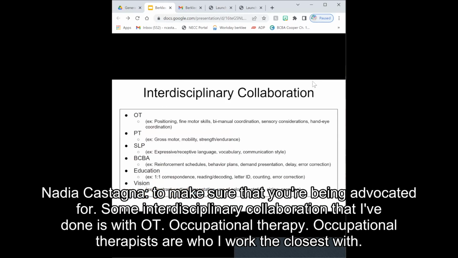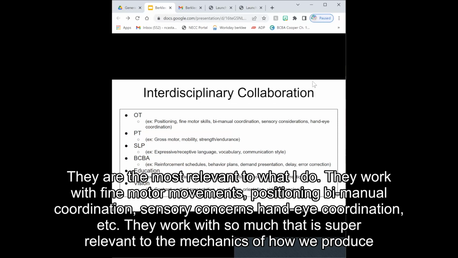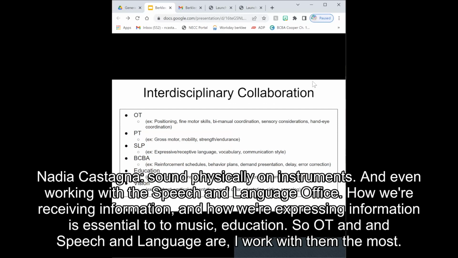Some interdisciplinary collaboration that I've done is with OT, occupational therapy. Occupational therapists are who I work the closest with. They are the most relevant to what I do. They work with fine motor movements, positioning, bimanual coordination, sensory concerns, hand-eye coordination, etc. They work with so much that is super relevant to the mechanics of how we produce sound physically on instruments.